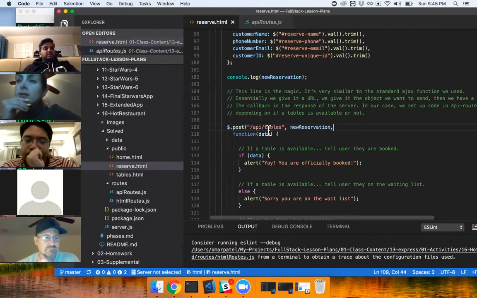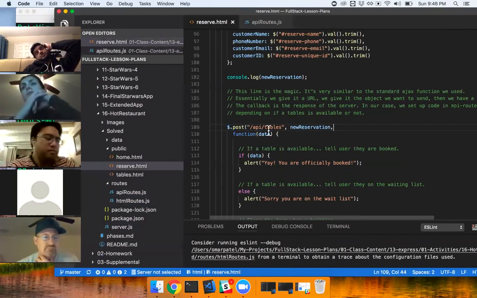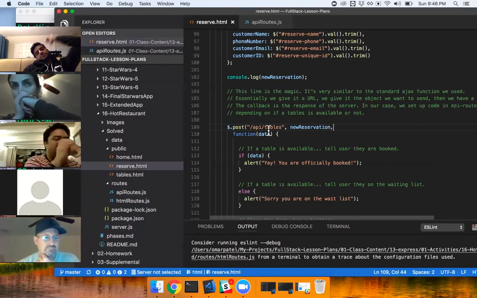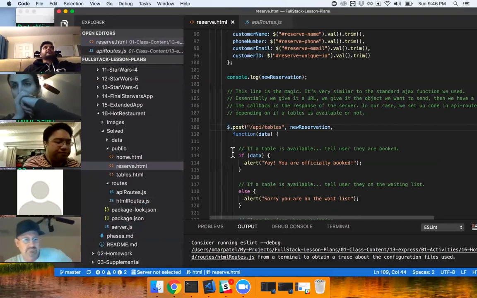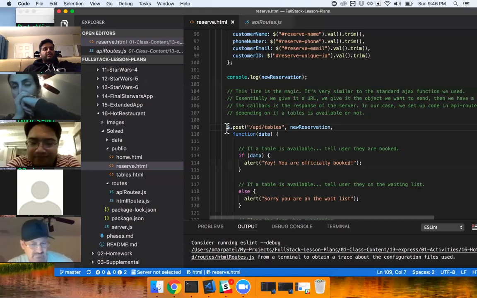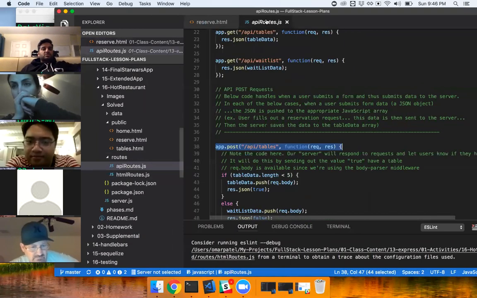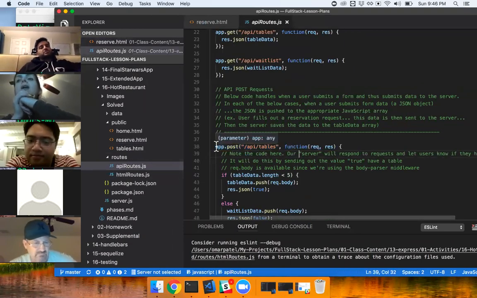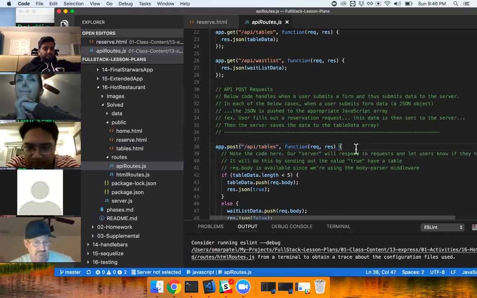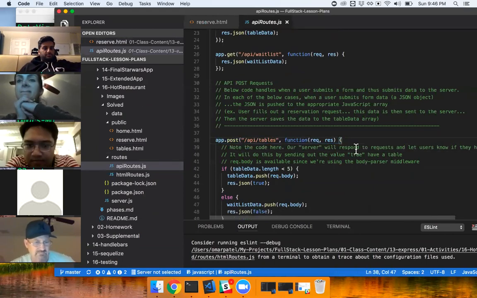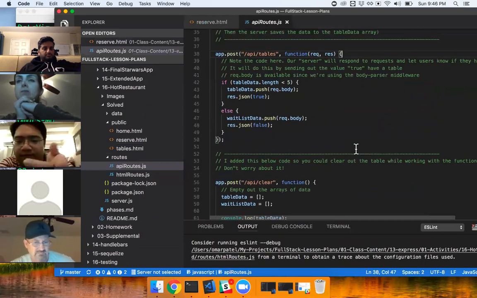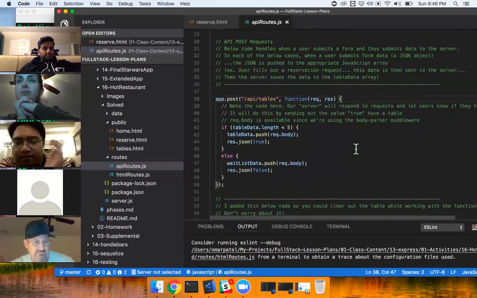The client side is never taking care of, well, I mean, I guess you can do internal routing, but you're not handling requests here. You're just sending information to make requests with from the client side, right? Server side is handling what to do with it when it gets that request. Got it. Okay, makes sense. So that right there, the app.post, that's what the server is doing to that post request?